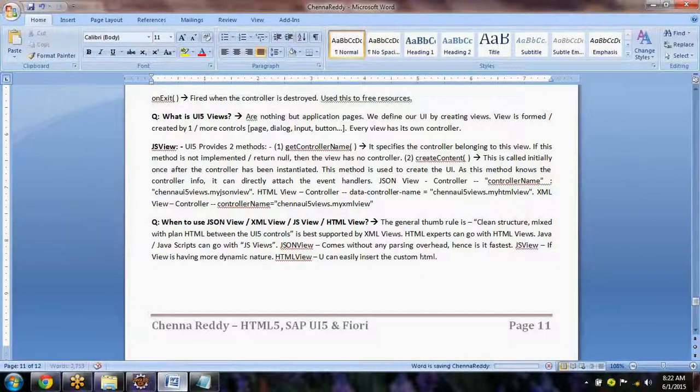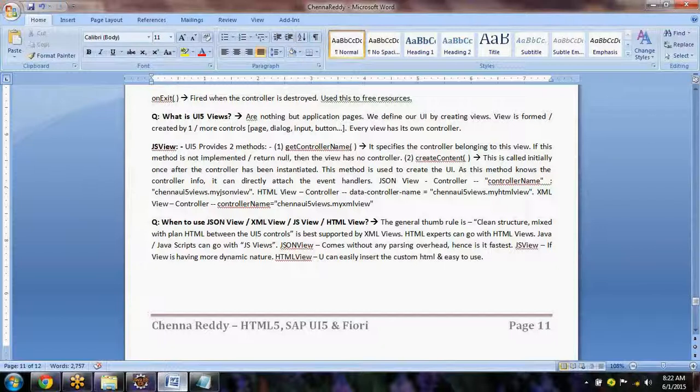It's basically easy to use, and that's why we go with HTML. So if you want more easiness, go for the HTML view. If your page has more dynamic content, go for the JavaScript view. But the thumb rule is XML view.